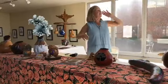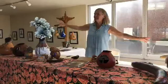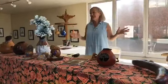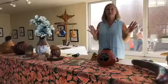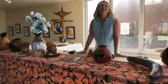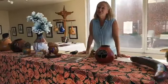People just flocked up. They were in the garden, they were in the shop, they were in the barn, they were back where all the butterflies are, because it was in September, and we have just a ton of butterflies because we have a lot of milkweed. And they were in my greenhouse. I mean, they were everywhere. And it was really fun. It was a great time. But 45 minutes later, boom, they're all gone. But as a result of that visit, we were nominated for Barn of the Year, which is very cool.